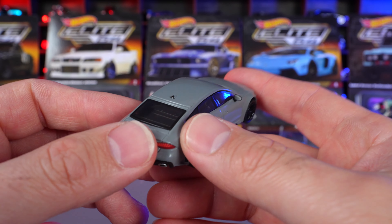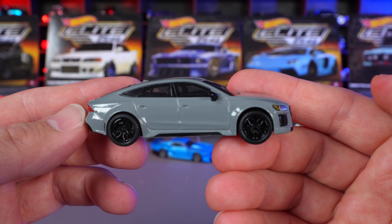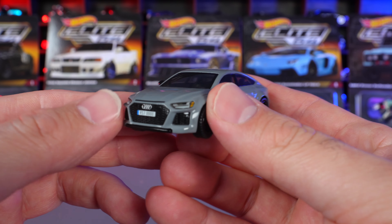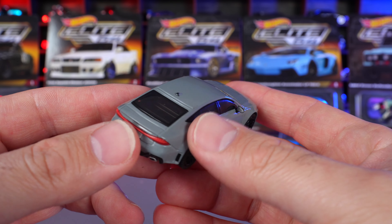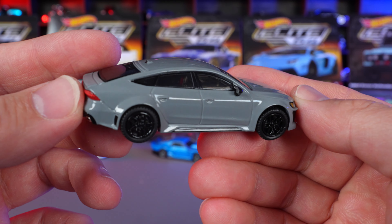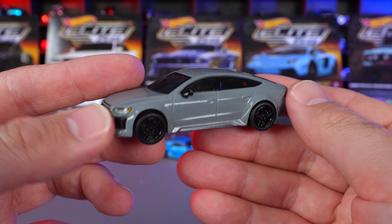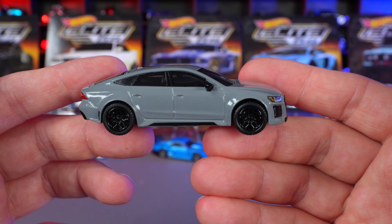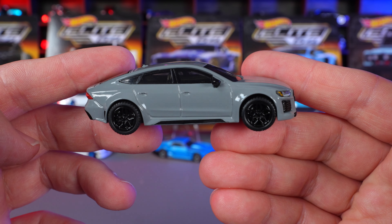Some of the downfalls of this car: there are no opening parts or pieces, as we have seen in the past on other Hot Wheels Elite 64s. This is essentially one step above the Hot Wheels regular Car Culture premiums and Boulevards — just a little bit more detailed and better quality. Is it really worth the price? They're $20 and some go up in price due to rarity. But what do you guys think of this new Audi RS7 Sportback from Hot Wheels Elite 64?